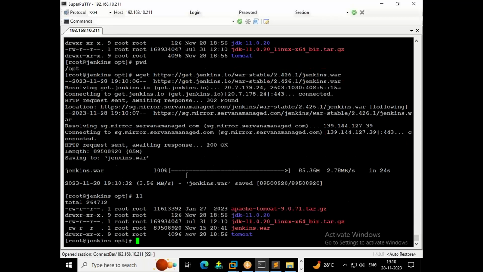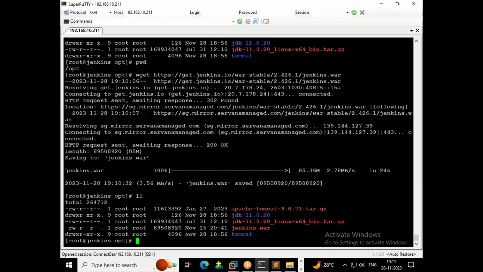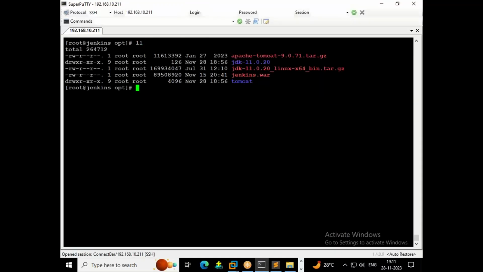So that reason we are calling that /opt/tomcat. Now, already we have written here, we have downloaded this one and move or copy the Jenkins.war file into /opt/tomcat/webapps folder. Okay, guys. Now, the command, we are copying this software, not moving. Yes, cp jenkins.war /opt/tomcat/webapps. Okay, guys. Yes, now hit the enter. Yes, successfully we copied. If you want to see that, ll /opt/tomcat/webapps.